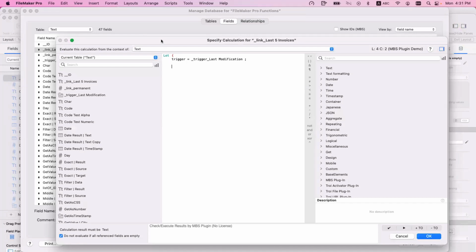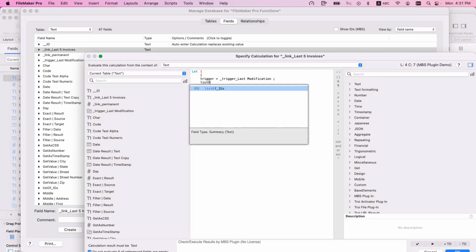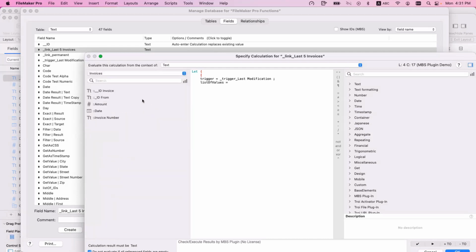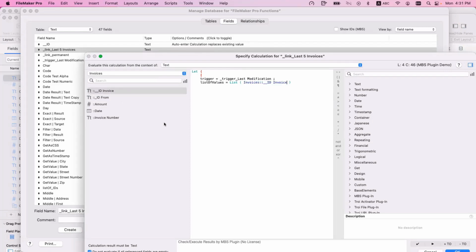Okay, and I'm going to select. So I have my relationship here, right? So I'm going to say, okay, I'm going to extract a list of values, okay, which is the list of my invoice ID, correct? Okay.